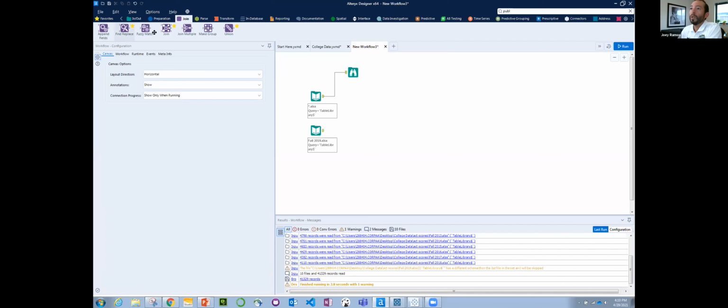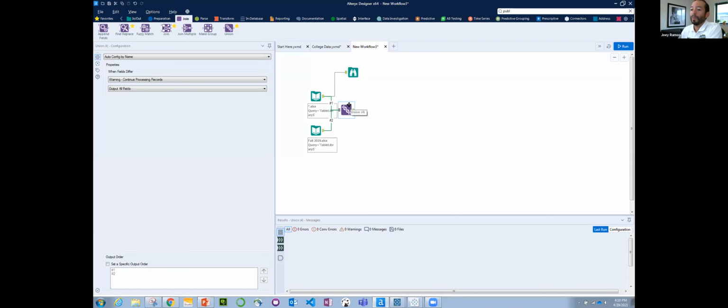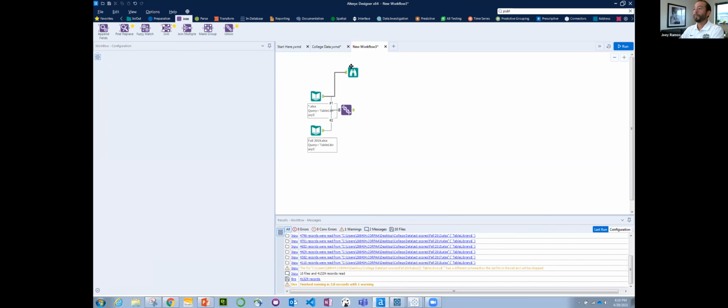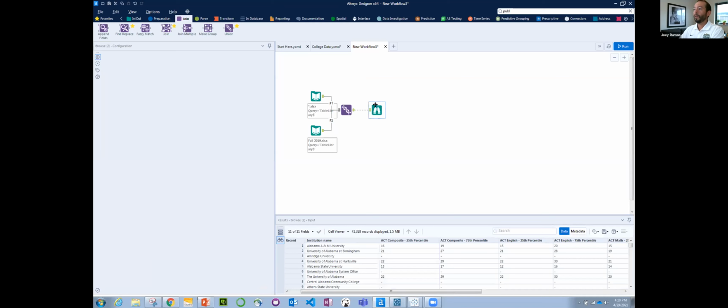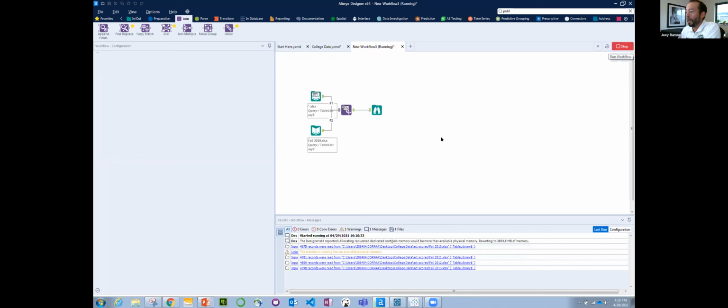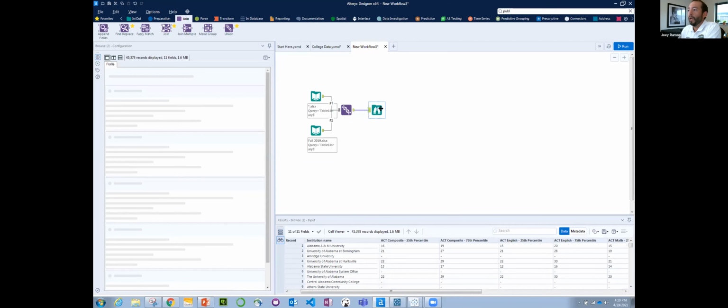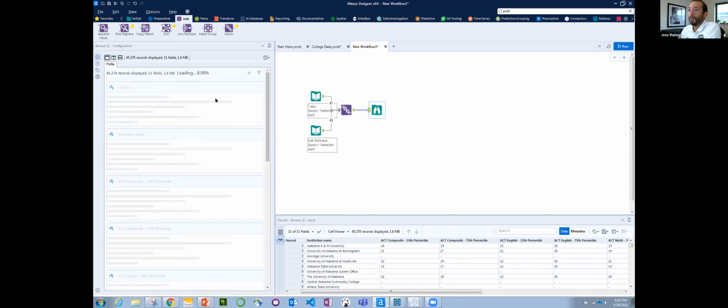These are called tools. I can do a union between the 9 files and then 2019. Not going to mess with anything. Auto config. And then let's move this over. And then let's browse. Let's run it, and then we can take a look at all the files. You can see 2010, 18, and 19. And this is going to be a browse tool. It's going to preview some of the data for you. I thought it was only supposed to bring in the first 100 records.